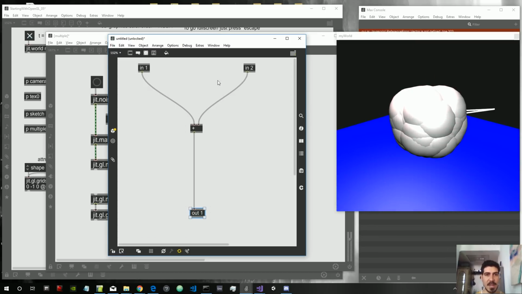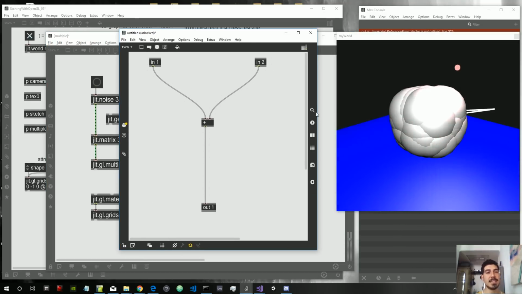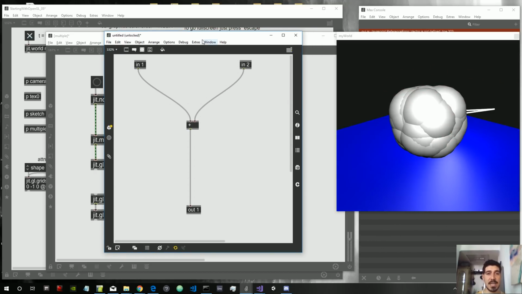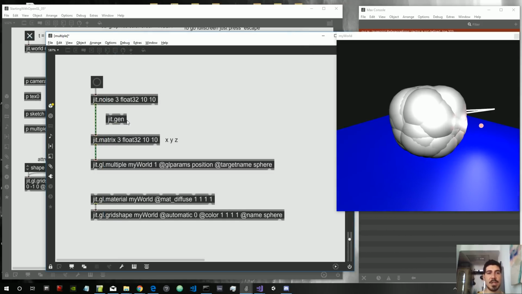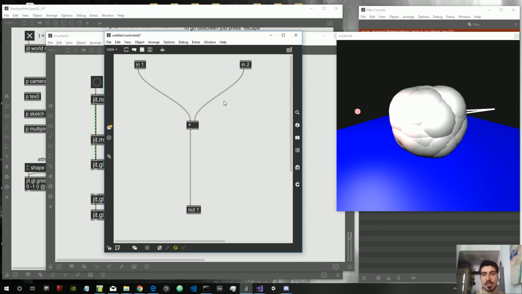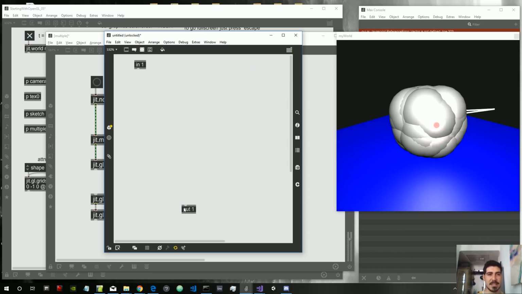So basically you have to think that inside the JIT.GEN object, if you double click on it again, it will open this window. Inside this environment, you can create an algorithm to work on the single cells of a matrix. For example, by default, it just sums together two matrices that come in the inputs. Now, I have some videos on JIT.GEN. I will link them in the description. I recommend you watch them. But anyway, for the moment, we are just using it in a pretty basic way.